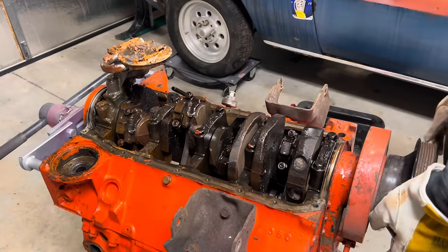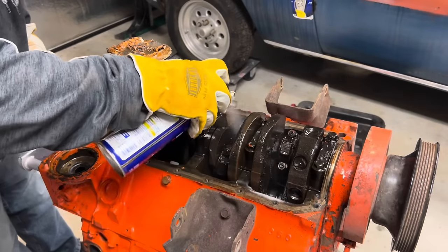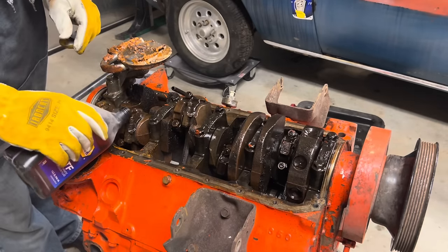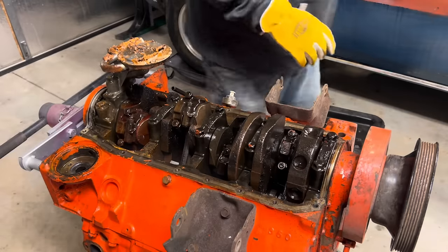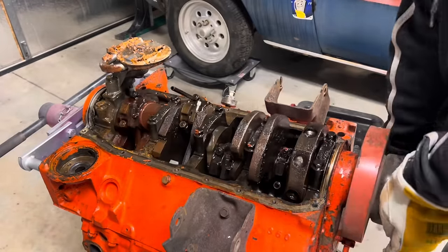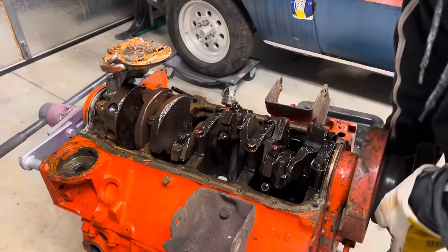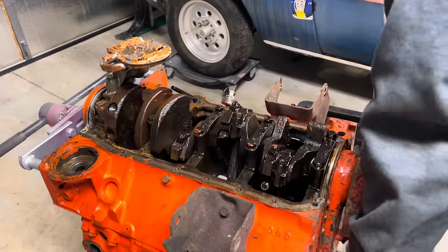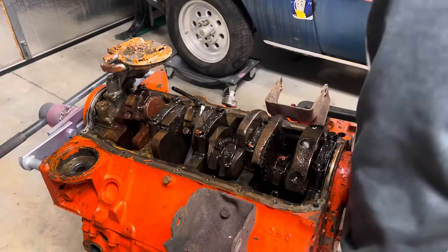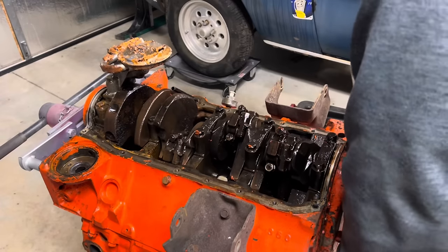Almost a full turn. Let's soak it some more. Dump a little more ATF into this one here. All right, back at it. Can't quite get all the way around. Oh, there it goes. There it goes.